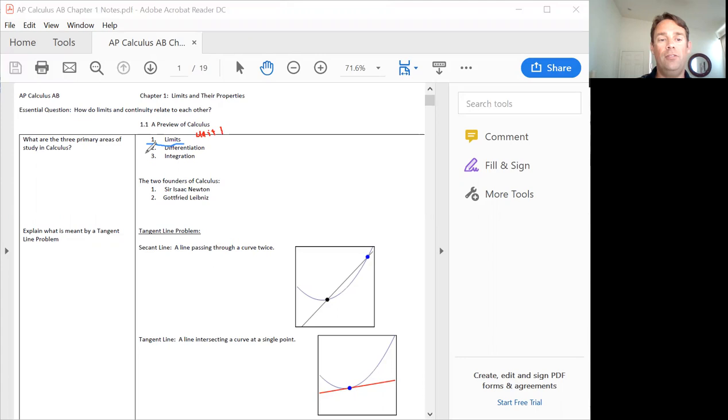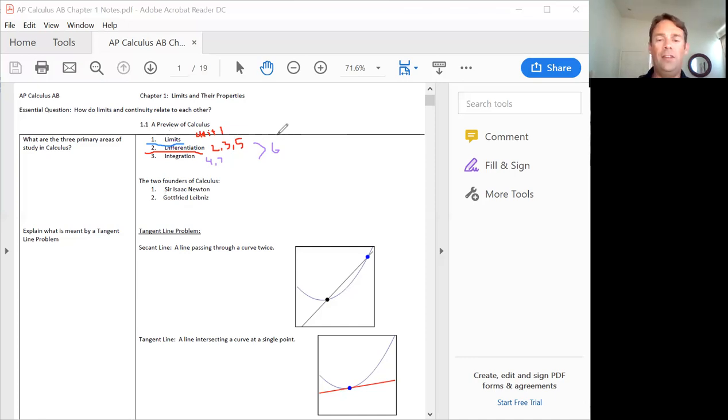And then derivatives, that's going to be a lot of what we do in 2 and 3. And then we're going to come back in a little bit. We'll see some of this in 5. Integration, this is going to be 4 and 7. And we'll also see 6 is kind of a combination of both of these. So that gives you an idea here. We're going to deal with this idea of limits, and then we're going to use that to branch off into these other two areas of derivatives and integrals.